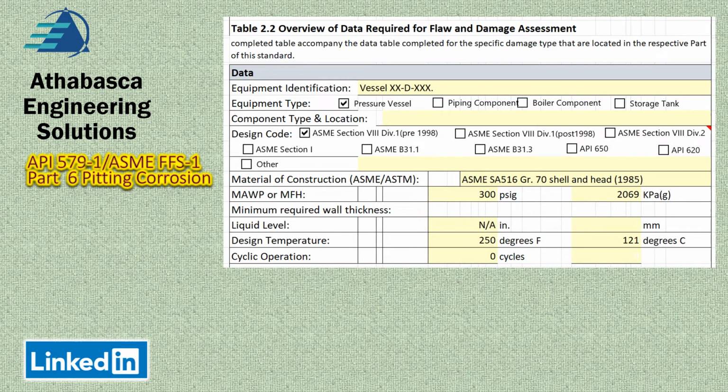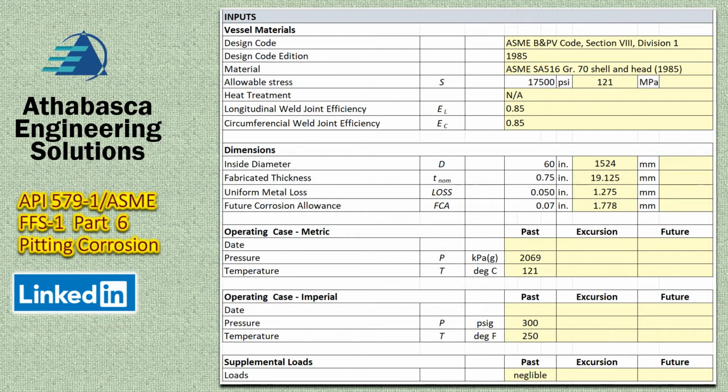That diagram, we've taken and blown it up here. So you get your working pressure, your temperature, and this is all the information that we have for this particular problem. So let's continue to look at table 2.1, and we've organized all of our information. And I do this from my spreadsheet so I can enter my formulas. But the allowable stresses are less because these are pre-1998-99 specs. The longitudinal and circumferential joint efficiency factors are shown here. Our diameters are shown in metric and imperial. And we are ready to continue.